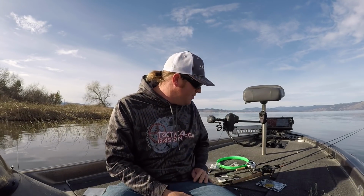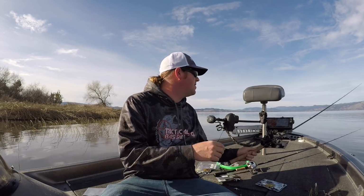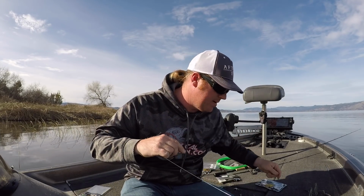We've talked about how to adapt it, storing them. I do want to give you a couple tips on storing them. I store the rig 3 different ways. In fact, for one of these, I'm going to need to tie a rig on real quick. So let's just grab a rig here.